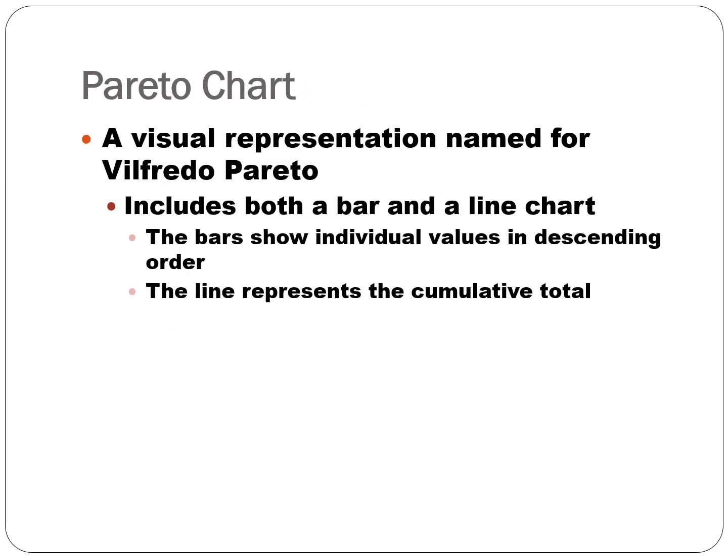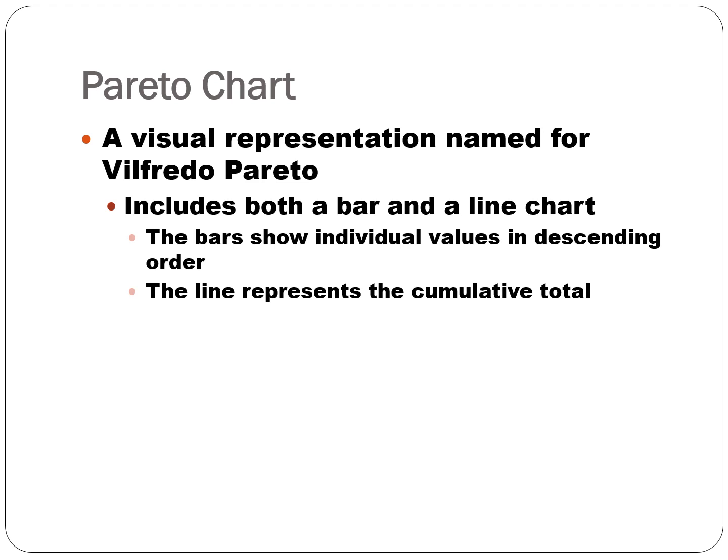Vilfredo Pareto was born in Italy in 1848. He was what we call a polymath. For those of you who don't know, a polymath is somebody who has expertise in a number of different fields. He had expertise in the field of engineering. He actually got a degree in engineering, but he also had expertise in things like philosophy and music and economics, et cetera, et cetera. So Pareto came up with a chart that includes both a bar and a line chart.